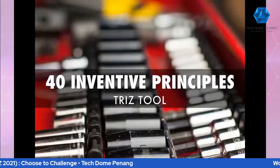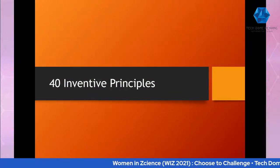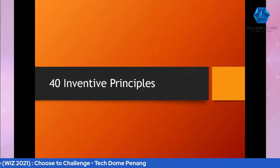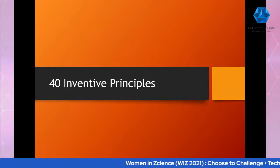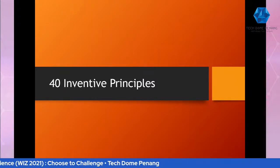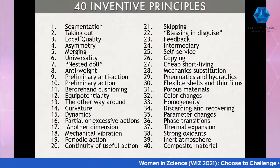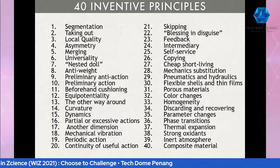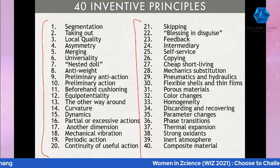So let's look at the 40 inventive principles. When I mentioned earlier that Altshuler made one of the key discoveries, he said that solutions and problems repeat themselves. What he found out was that all of the patents could be synthesized, boiled down and condensed, to reach a list of 40 principles. In other words, these 40 principles represent all technical solutions that are out there. And 60, 70 years have passed, and we still could not find the 41st principle. So now we have like a formula sheet, a cheat sheet.